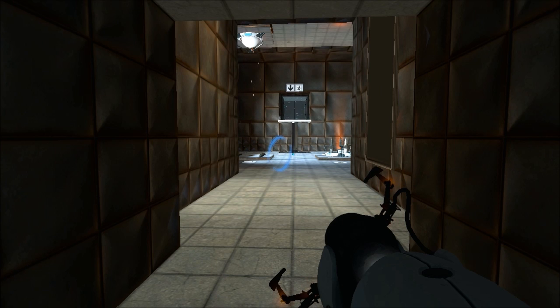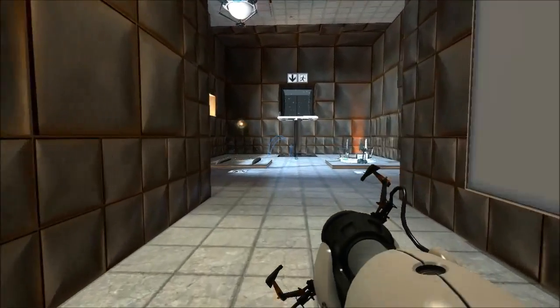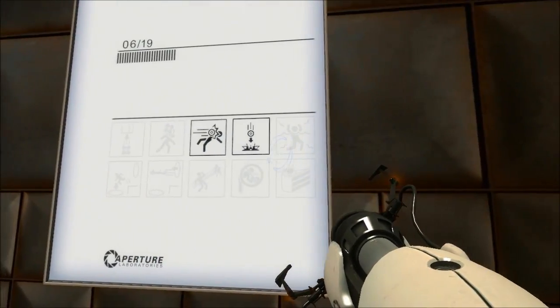We're on test chamber 6, so let's give this thing a go. Alright, so we've got balls of energy.